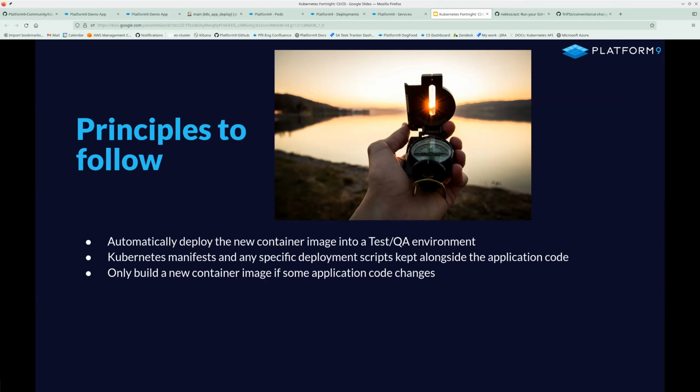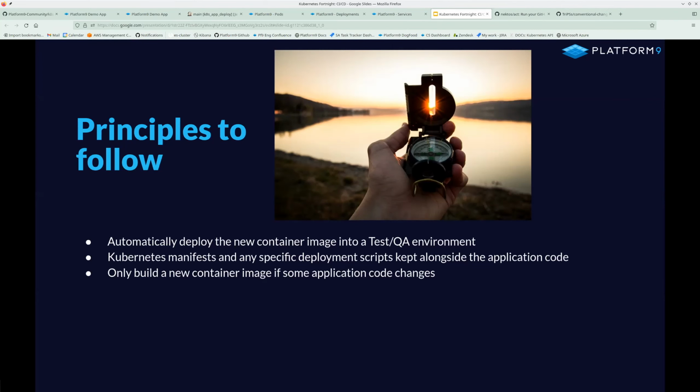So as I mentioned before, the application's Kubernetes manifest should really be kept alongside the application code in the same repository. And I find this is really important because all changes to the application and its manifest are then atomic, and they're tightly coupled. And this is key because it provides easy troubleshooting and understanding of the application version deployed with respect to their associated Kubernetes resources, right?